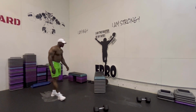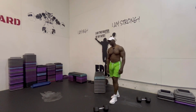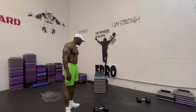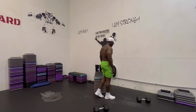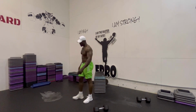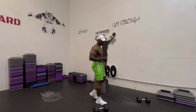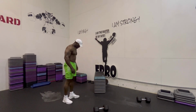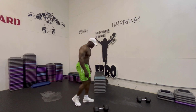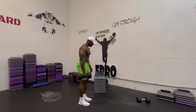Legs always take the longest out of any body part that you work on, because it's a big muscle group. So yeah, take as much rest as you can when working on legs. It's a big body part, big muscle. So yeah, I give it this time to rest. Go back at it too soon, you may collapse. I definitely like to rest between sets. When I'm ready to go, I'm ready to go. Let's go, baby.